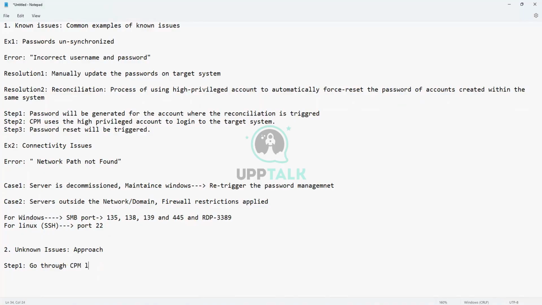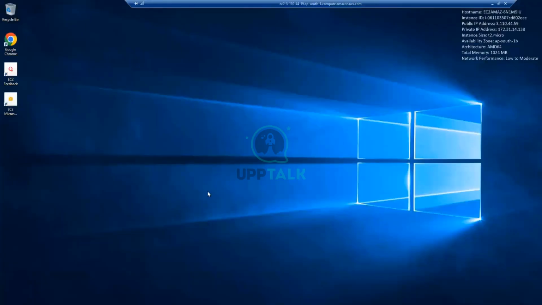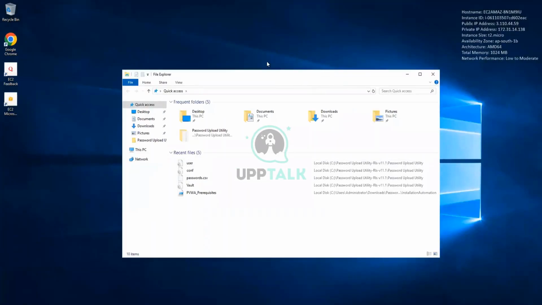What's the CPM log? Where do you find it? You'll find the CPM logs in the C drive, the local drives of the Central Policy Manager server. We have installed the CPM on the same server where the PVWA is installed. I'll just open the C drive here. Let's talk about the location.